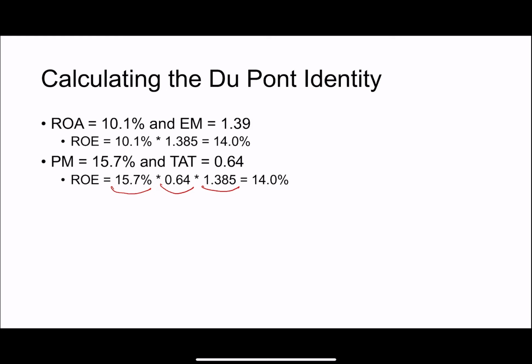So again, is it normal or not normal to have those types of values? It's not clear. It depends on the industry. For some industries, profit margins are low but asset turnovers are high. For other industries, it's the other way around. For some industries, a lot of debt is normal, like in banking. Like I mentioned before, banks have huge leverage.